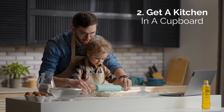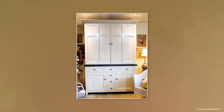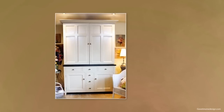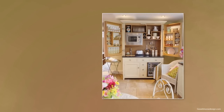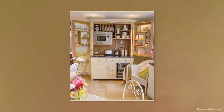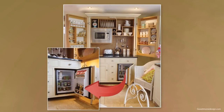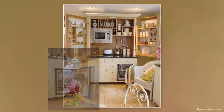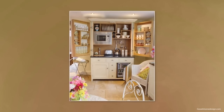2. Get a kitchen in a cupboard. We're absolutely in love with this ultimate space-saving hack of a kitchen in a cupboard. The freestanding kitchen design that contains all your cookware and eating essentials is perfect for small offices, apartments, and studios. With this stylish design, you wouldn't have to worry about tiresome cleaning duties. It's incredibly easy to customize a DIY cupboard to fit your specific needs — add some shelving, racks, and hooks. This idea can also be the perfect solution to having a bigger dining space.